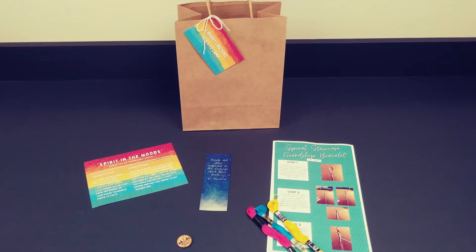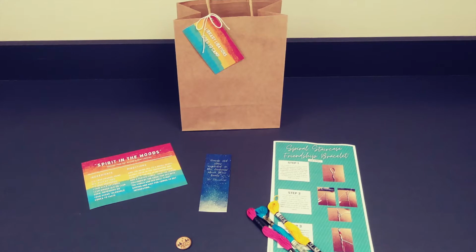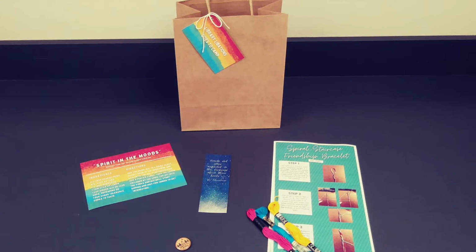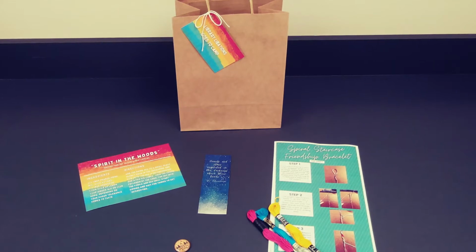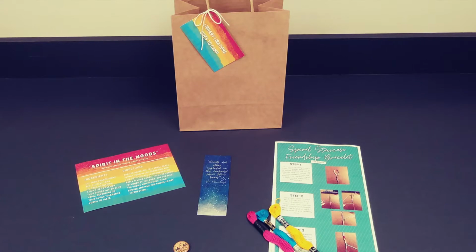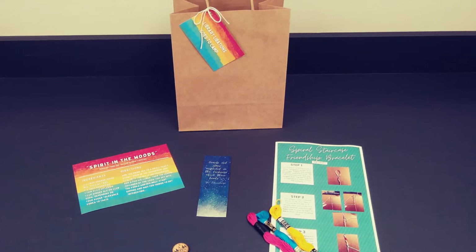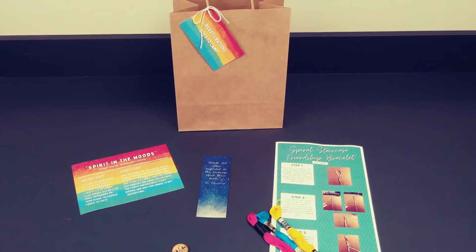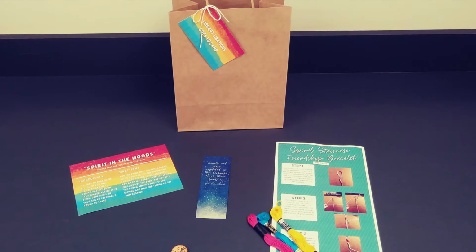Moving on to the accessories, we have two of those included in the kit. First, you'll receive a bookmark featuring a quote from the book, and also a pin from Camp Spirit in the Woods. Finally, for the craft, we obviously had to go with a camp classic, friendship bracelets. In this kit, you'll receive the materials and instructions for a spiral staircase variation, which is very cute and simple for beginners. All right, that's everything. Thanks so much for participating, and we hope you enjoy the kit.